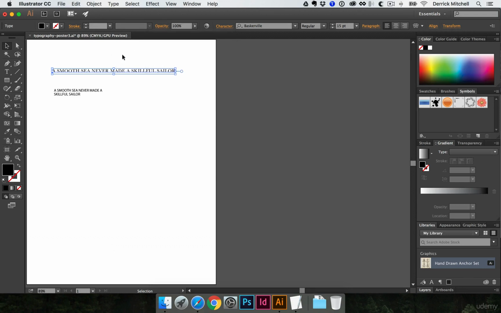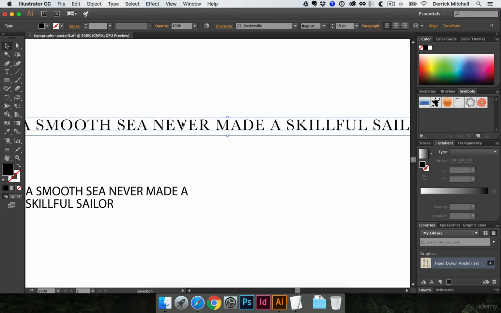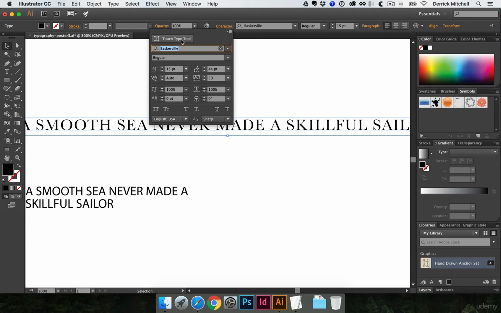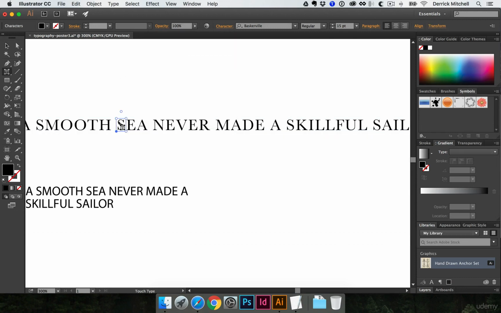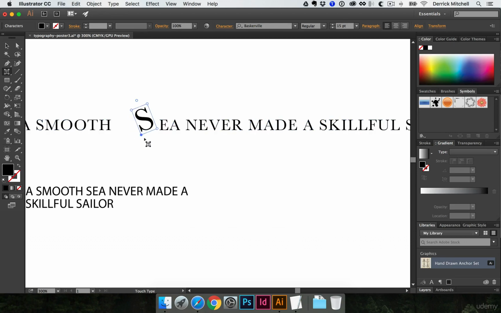So I'm going to zoom in a little bit. I'm just going to click once, use that shortcut space command, and then click to bring it in a little bit closer. I'm going to click once on my text again, come back up here and choose the touch type tool. And now I can click once on any letter I want to mess with, and then I can drag it to modify the space. Or I can even scale it up. I can hover on this tab on the top and rotate it. So there's a lot of things I can do.